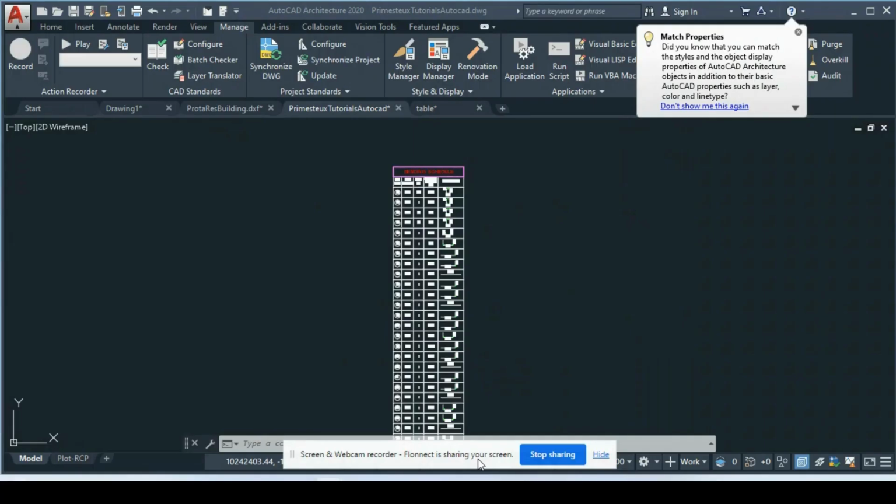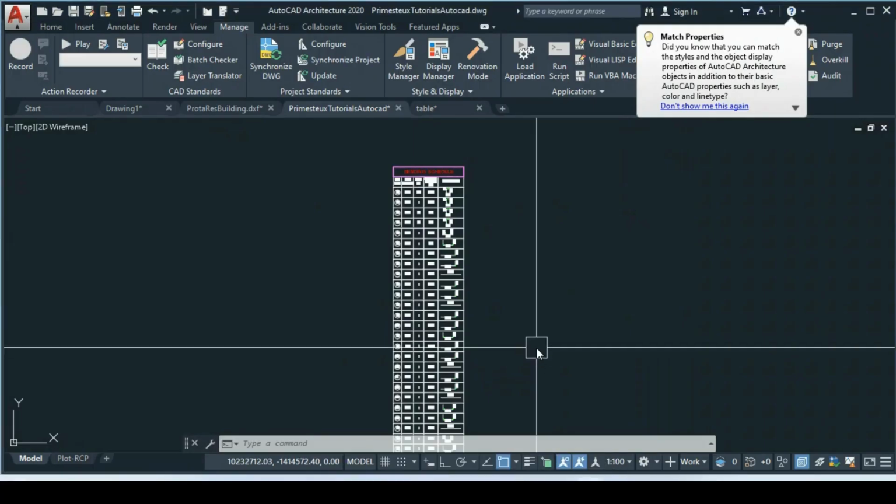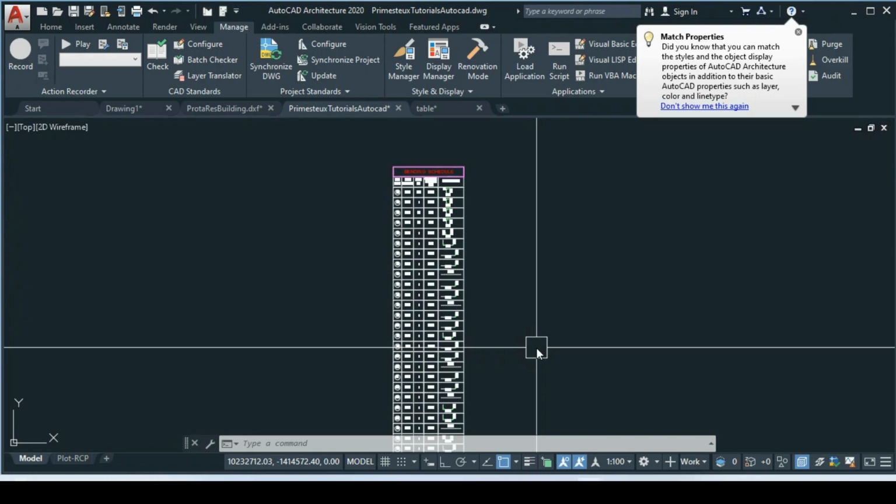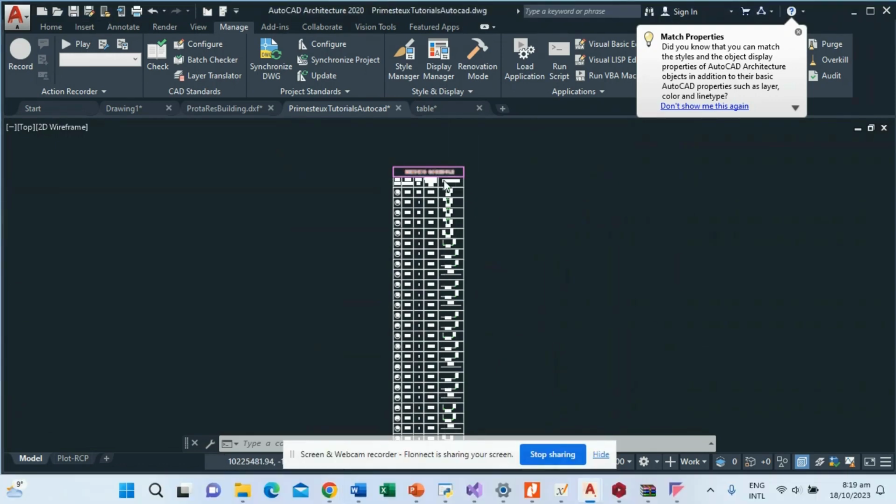Guys, in today's tutorial I'll be looking at how to generate the weight of reinforcement bars from bending schedules, and the weight will be in kilograms and tonnages. We'll be using the Primestrux Excel sheet to do the generation. Stay tuned to the end. It's going to be an interesting one. Right guys, so let's begin.